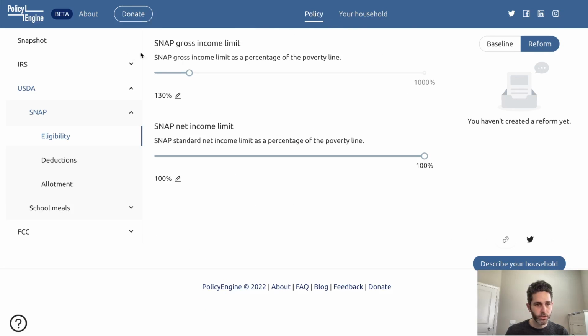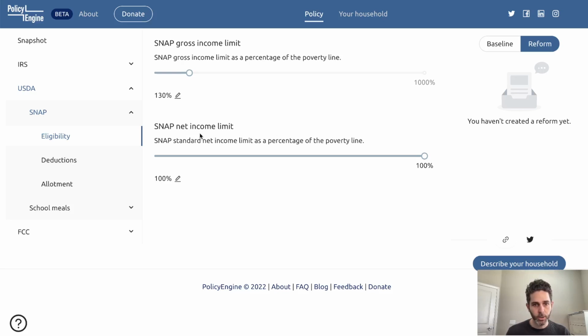Let's go change the policy. And here on the left side, instead of household characteristics, these are the agencies and programs that we model for different policy parameters. So by default, we see the SNAP income limits, the gross income limit and net income limit, which is after certain deductions.